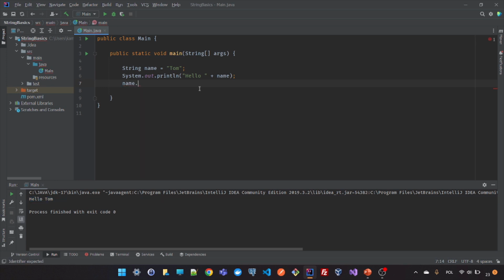Okay, first of all, maybe let's start with concatenation. What is concatenation? Concatenation means joining strings, right? We have a few variables in string type, and you can concatenate them to create one text. Okay, so let me write concatenation.